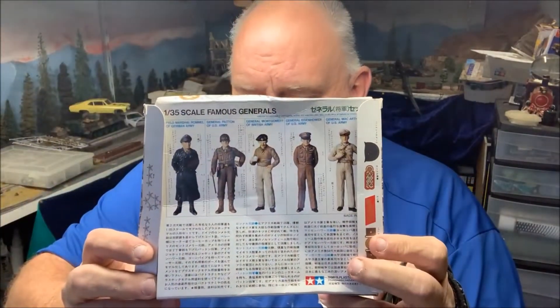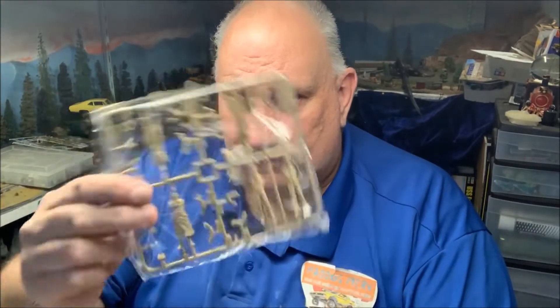Kind of the painting callouts — in Japanese unfortunately — and the assembly of the figures. Nice thing about this box, it's got some fun little ideas for some of the ribbons or whatever you want to call them. Not that you're going to put any of this stuff on — it's going to be too tiny. So that's pretty much your instructions right there, and here is your one sprue, factory sealed for freshness — and it's stapled. So it's adult-proof, how nice.